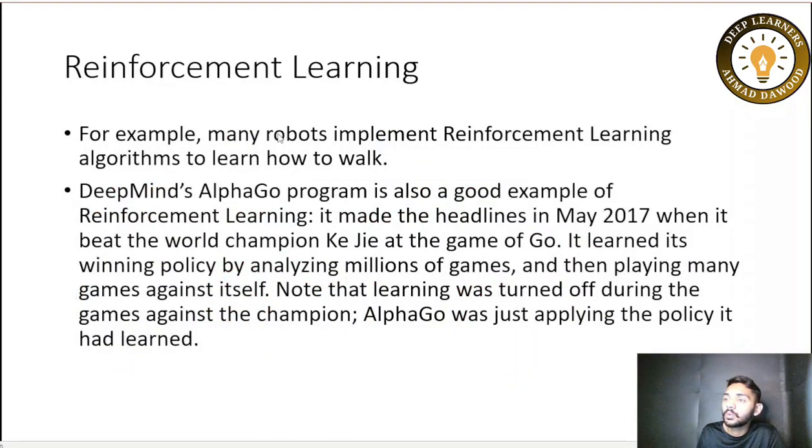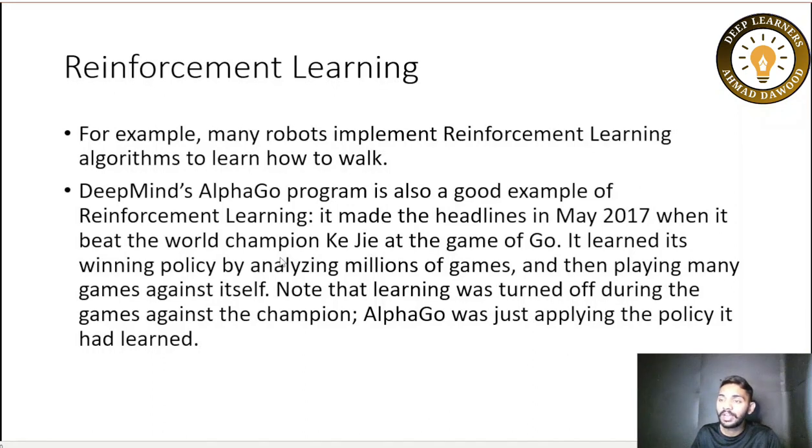Another good example of reinforcement learning is the AlphaGo program by DeepMind. It made headlines in May 2017 when it beat the world champion Ke Jie at the game of Go. It learned its winning policy by analyzing millions of games and then playing many games against itself.